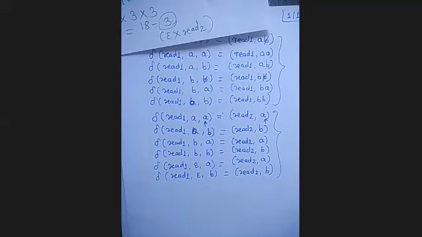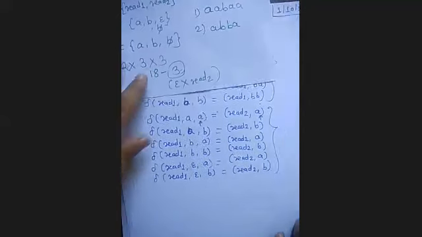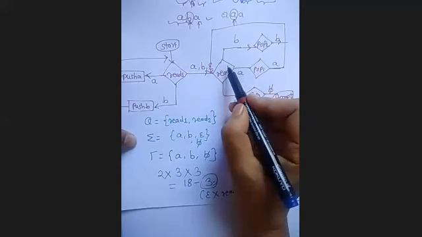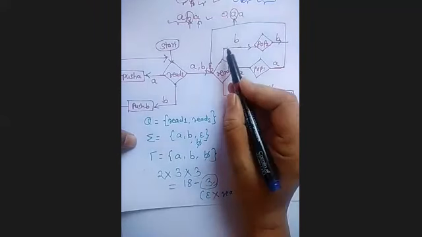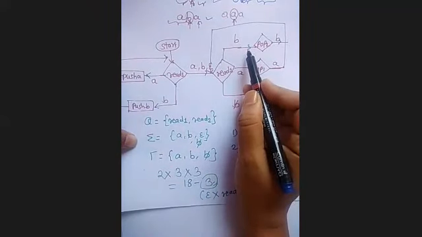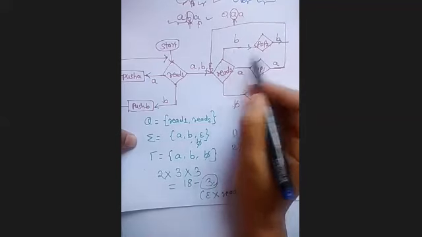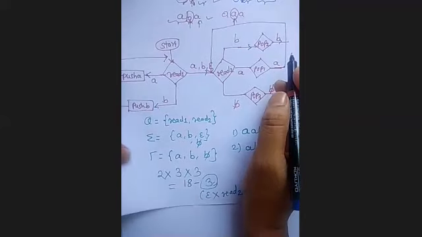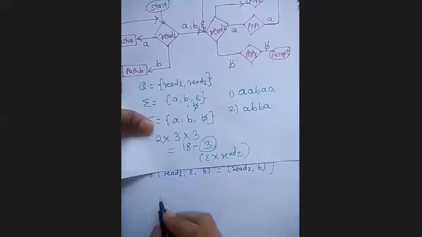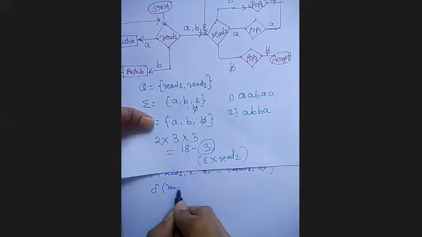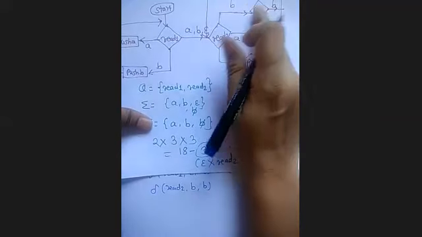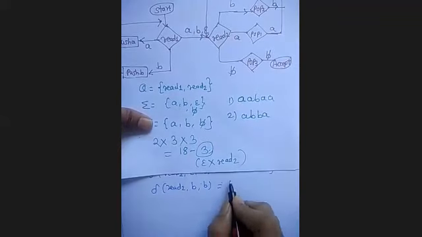So we'll go for the read two state now. From read two, what we have to consider is read two on B; we are going to consider only this possibility. Other cases are rejected. If you want, you can write them. Let us first write only for the acceptance. So in read two, the read symbol is B and the pop symbol is also B. In that case, what is my next state?